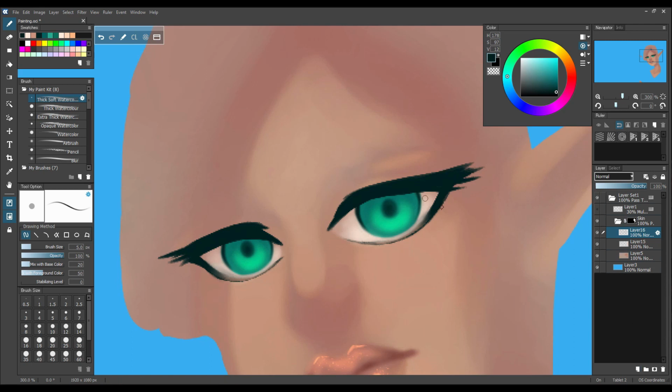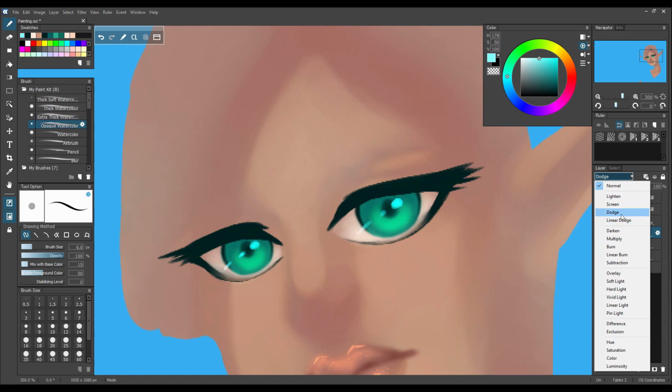And I'm gonna add in some little balls of light. Going back to the opaque paintbrush for this one. And much like the lips, I'm going to play with the layer blending modes and preview most or all of them. I like to kind of flash by them. I don't mind screen. Of course, I like linear dodge the best.